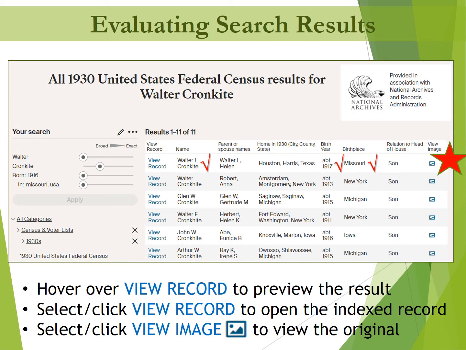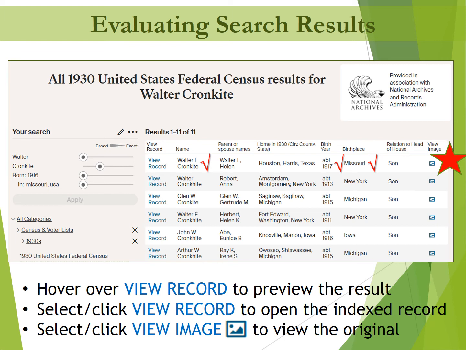So, here are the top 6 of the 11 results from our 1930 U.S. Federal Census search for Walter Cronkite, born 1916 in Missouri. Remember that the Ancestry Library Edition search engine sequences results from best match on down, and, in fact, the first result shows a 13-year-old Walter Cronkite living in Houston in 1930. Since a 13-year-old would have been born around 1916, and since this Walter's birthplace is listed as Missouri, this is looking like a result to review further. Each of the other results differs from our search criteria in birth year, birthplace, etc.